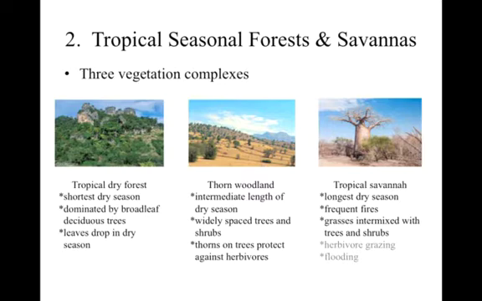Then we get to what's called the tropical savanna, and these are the areas with the longest dry season. Because they have these long dry seasons, they also tend to have frequent fires. And as in any system dominated by frequent fires, you tend to get a lot of grasses because, again, grasses can grow from that base up after the fire. So you get grasses intermixed with some trees, less than in the other 2 vegetation complexes, and you get some shrubs. Again, like in the thorn woodland, there's a significant amount of herbivore grazing in some tropical savannas, not all tropical savannas. And again, some tropical savannas actually have quite a bit of flooding during the short but intense wet season. But again, that's not true necessarily of all tropical savannas.